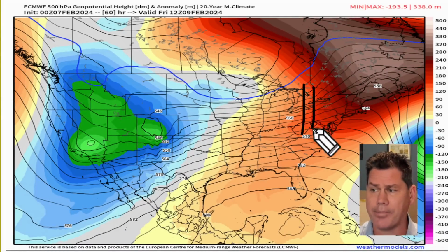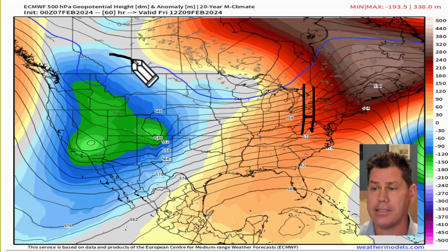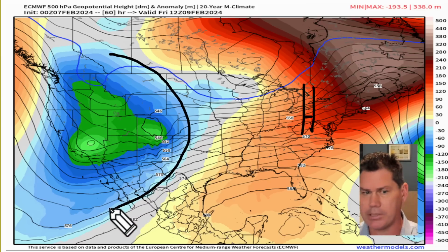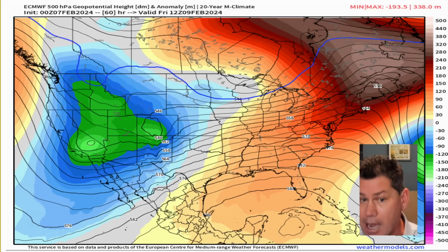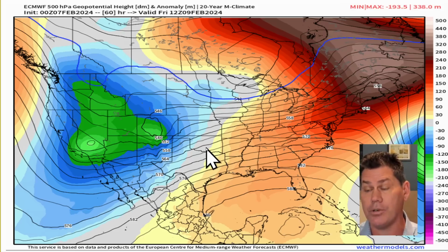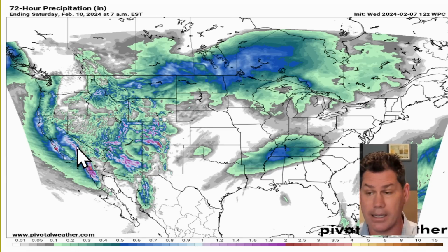But overall, the big picture, we're still dealing with that dominant ridge of high pressure. We've actually got some record high temperatures likely to unfold on Thursday as well as Friday under that more or less heat dome and the warm up that's been so prevalent over these regions the last week or two. But we do have some colder air on the way, and it's all compliments of this trough that is diving into the western regions. That's what's bringing all the snowfall across that. But that will finally start to slowly move across. And as it does, it's going to tap into those vorticities that I showed you and tap into some of that colder air and wring out that rainfall, heavy rainfall, and then even some snow in its wake.